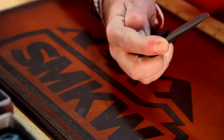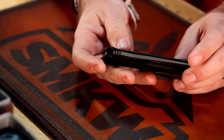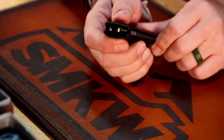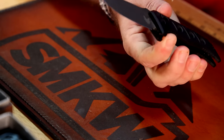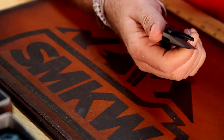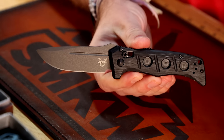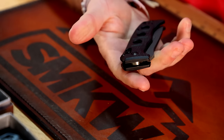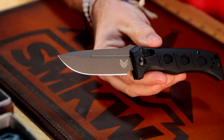Still has the access lock, and you'll notice something different — the holes in the G10 on the handles are filled in, because you can't have them see-through with an auto mechanism in there. Same ergos, same size, same profile. The MSRP on this is $330, which is only five dollars more than the manual. If you're into the auto game, that's a no-brainer — this one's definitely making it into my collection.